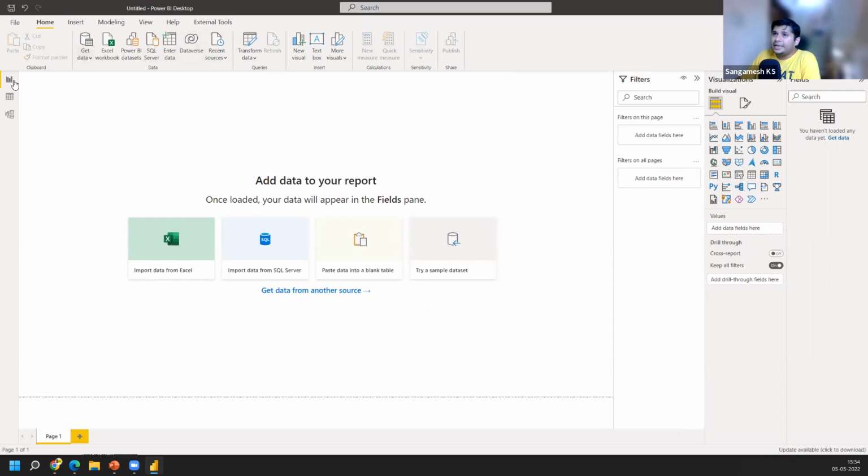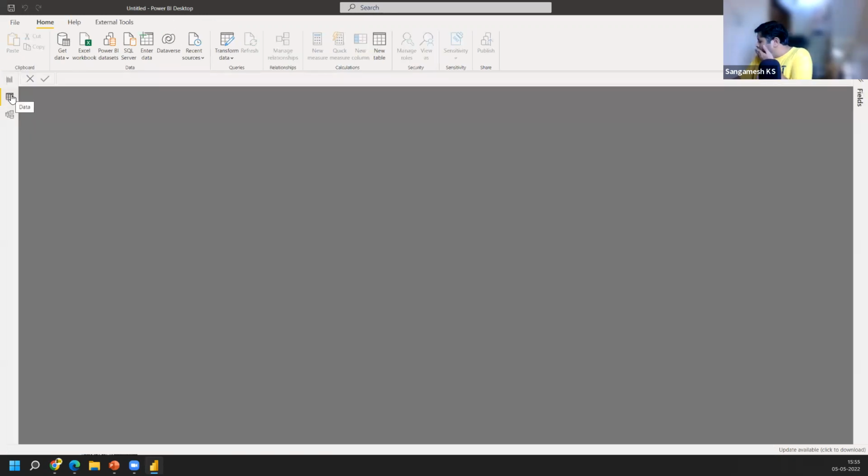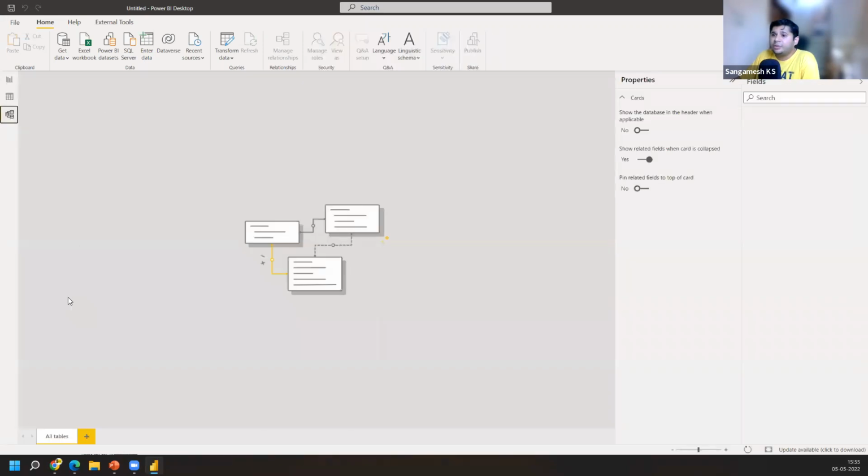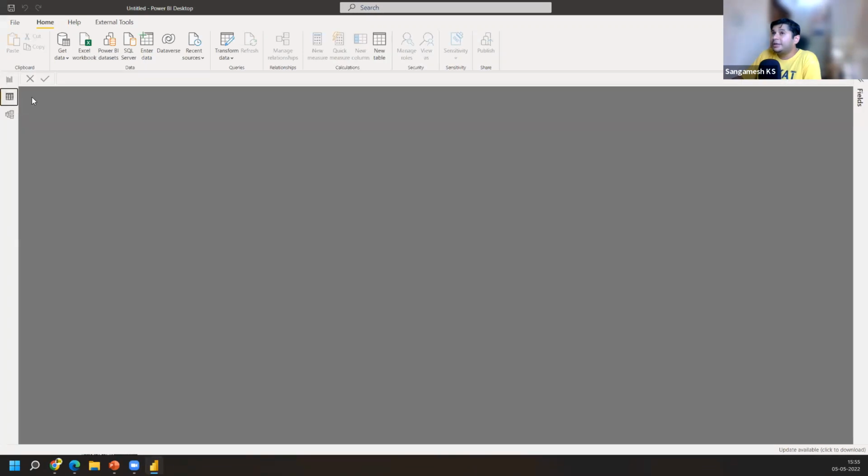This is called report view. This is called data table. This is called data model. So there are 3 different views. I can click on this report and I will see this particular information. If I click on the table, I will see the data table information, like relational columns, like an Excel sheet.